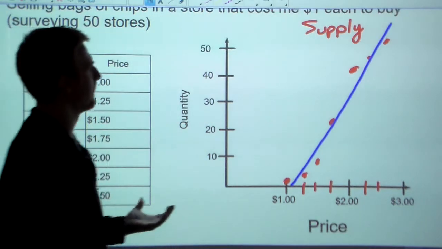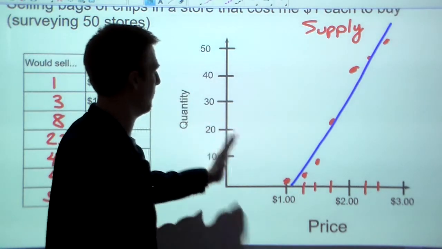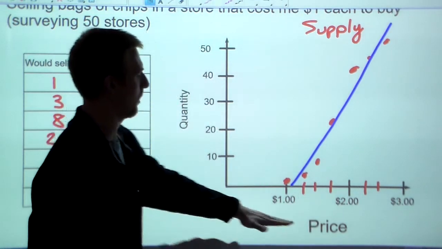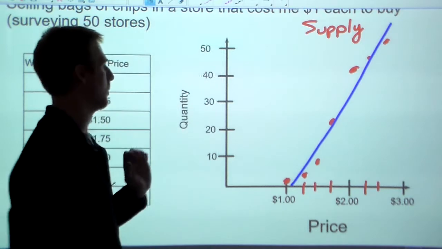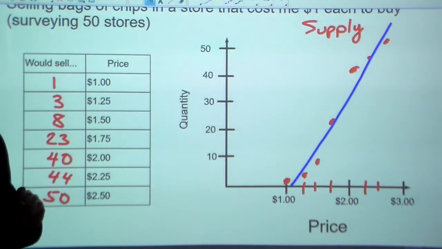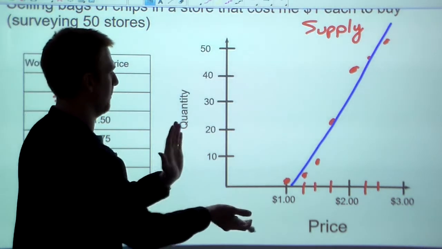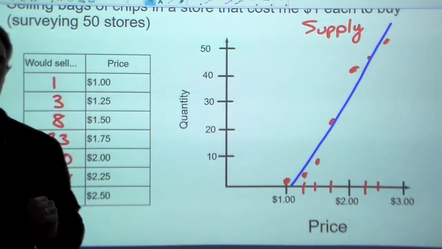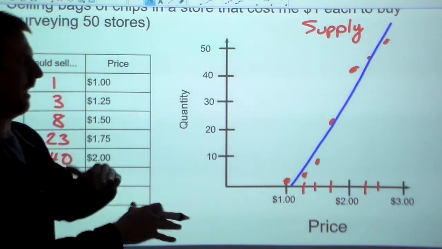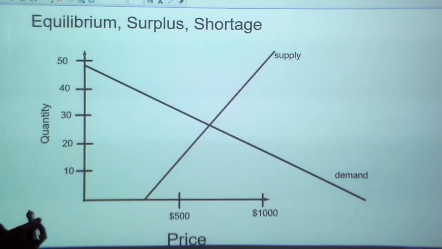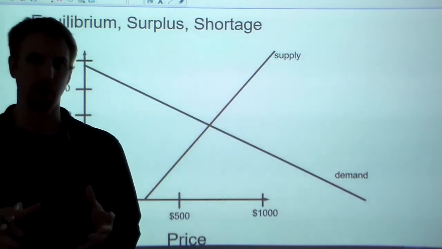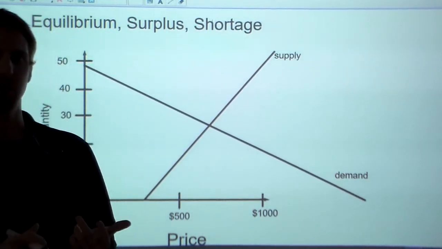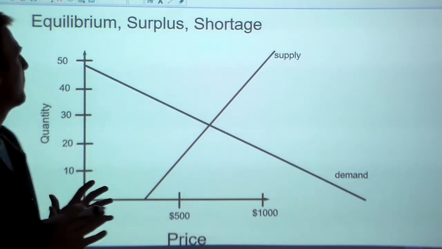As far as your graph is going, make sure you keep track of the same 2 axes. Price is on the X, and quantity is on the Y-axis. And that's important that those are both going to be the same way. And in the next example, we're going to put them together so you see how it plays out together. So here are 3 key words that are going to come up in the lesson: equilibrium, shortage, and surplus.